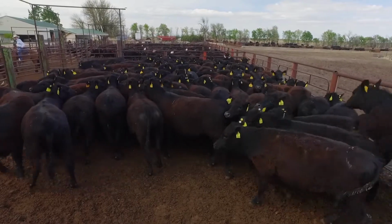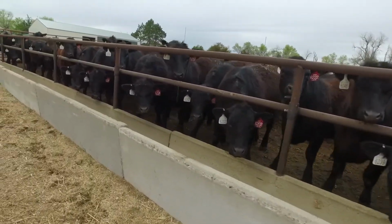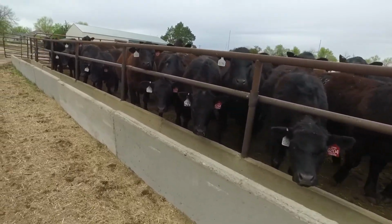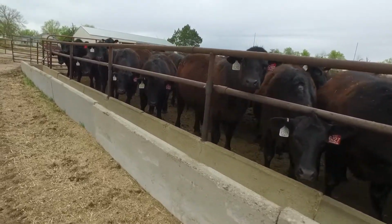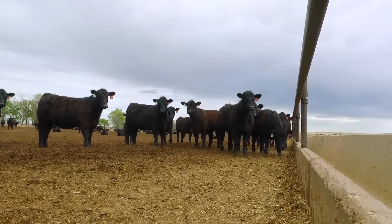I don't see why any commercial cattleman of any size couldn't build a cow herd that has very low inputs, very moderate frame, low milk requirements, low feed requirements, but also once their progeny go to the feed yard, they can really compete with the big boys. They can feed, they can grade, and they can hang up a premium carcass on the rail.